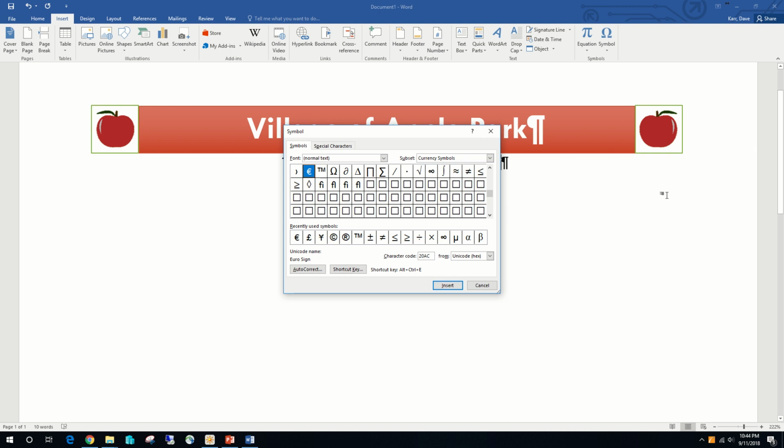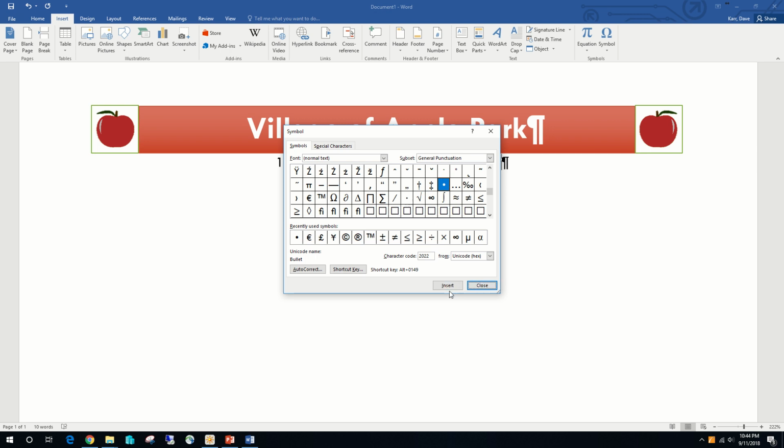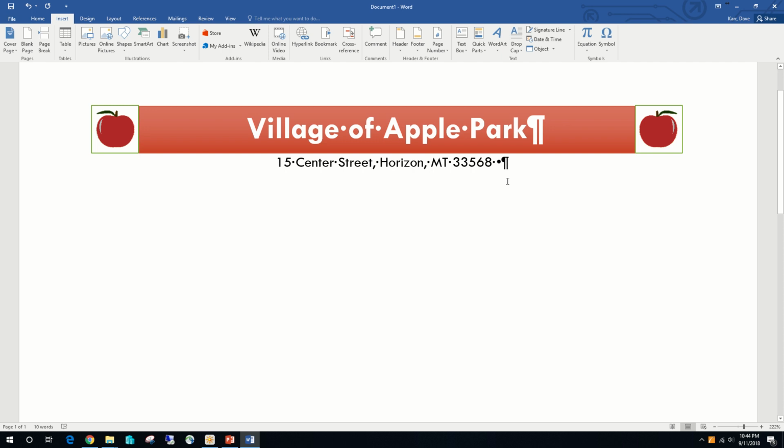WD-142. Under Normal Text, we're going to change the subset from currency, or whatever it shows up, to General Punctuation. Here we'll see the most commonly used general punctuation symbols. And we'll find a symbol that when we hover over it should say bullet. Especially if we click it, it'll say bullet. This symbol happens to be character code 2022. If I choose Insert one time, you won't really see much happen. Just click Insert and then click Close. That symbol, the bullet, appeared at the end.